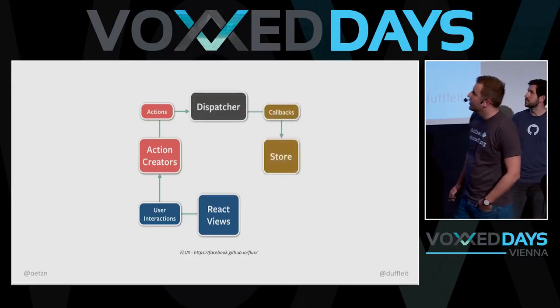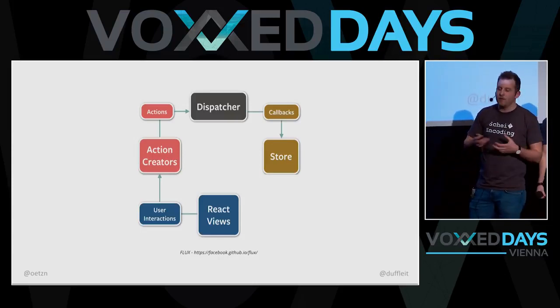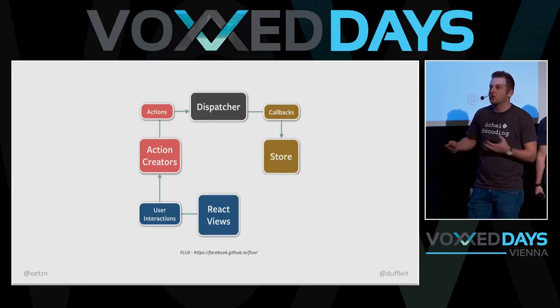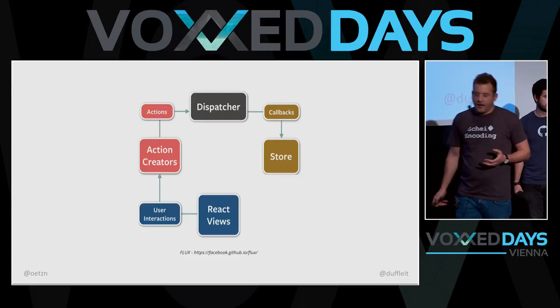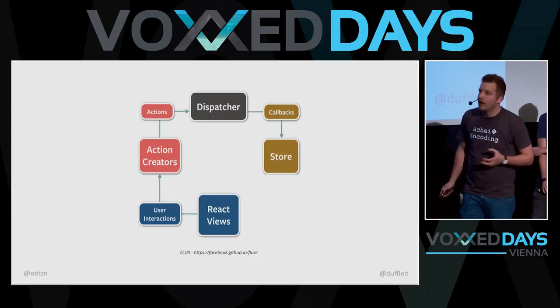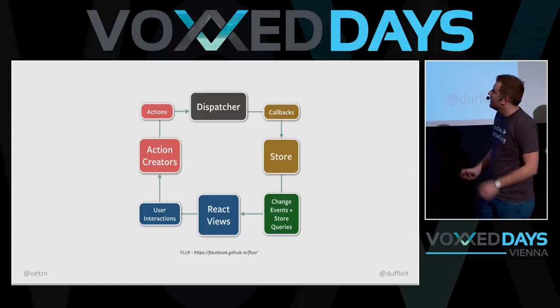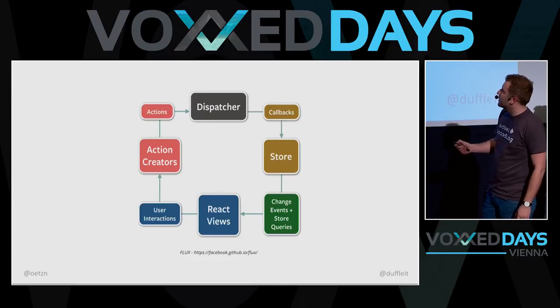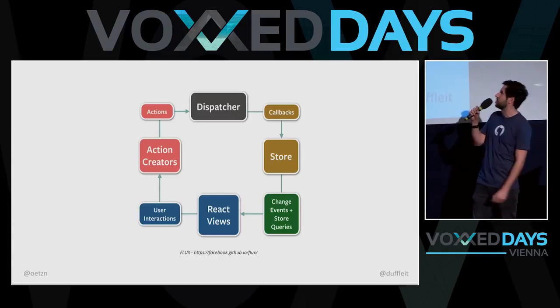And then there's the dispatcher, which hands over this action to the store. And the store holds the state of the application. And whenever a new action comes to the store, it decides how to change its state. So probably in this case, it would set a Boolean to finished order or whatever. And every time the state in the store changes, all views which depend on the state automatically get re-rendered. So every time you change something in your state, all the UIs which depend on the state automatically get re-rendered. And what we can see here is that only this re-rendering part is actually performed by React. All the rest is implemented by Redux.